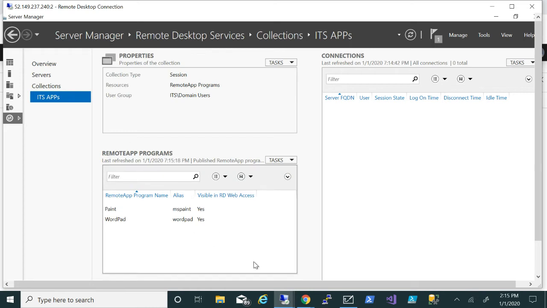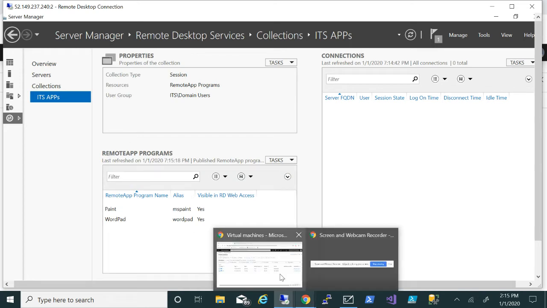Click on close, and as you can see that our apps have appeared over here.